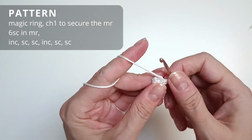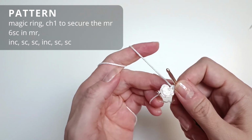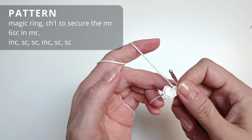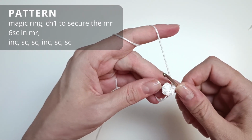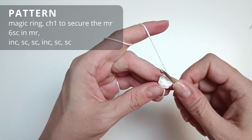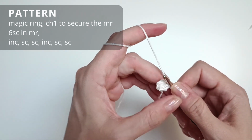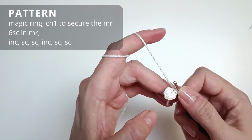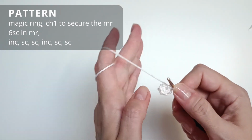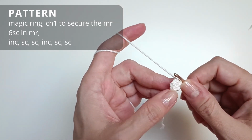Okay, so now let's go for the second row. The second row is done in the single crochet stitches that were already done, and what I have to do next, in each stitch I have to do first an increase, 2 single crochet stitches, an increase, and another 2 single crochet stitches. So at the end I will have 8 stitches. So to go from 6 to 8, an increase, 2 single crochet stitches, an increase, and 2 single crochet stitches.